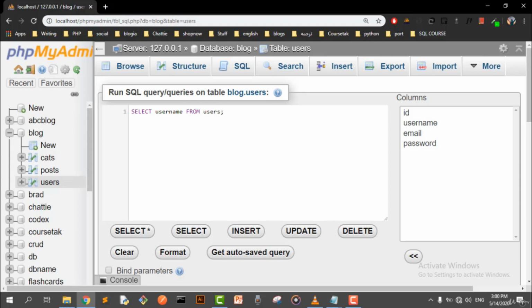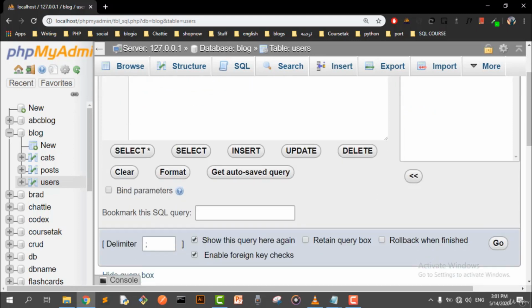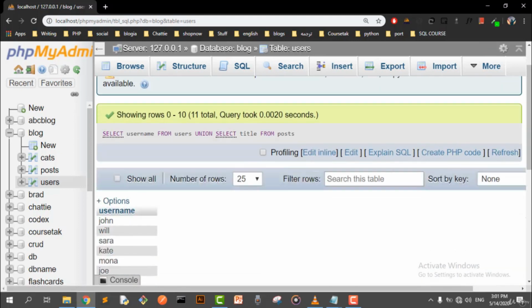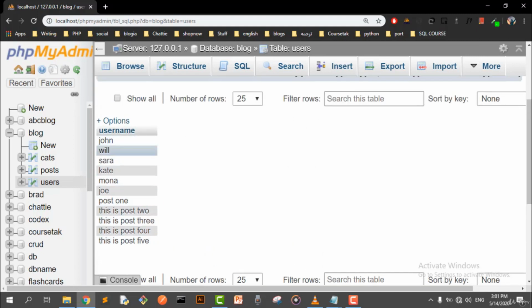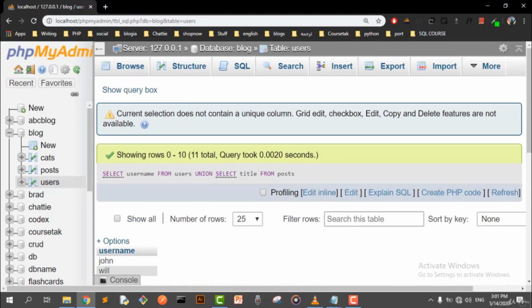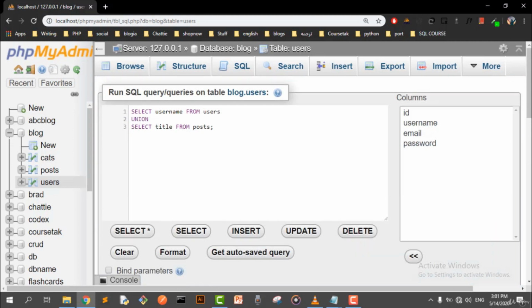So all we can do right here is just type in union and select title from posts. And we actually have to remove this semicolon right here. So all we can do is just click go, and there you go, it's giving us the username and the titles from the posts table.